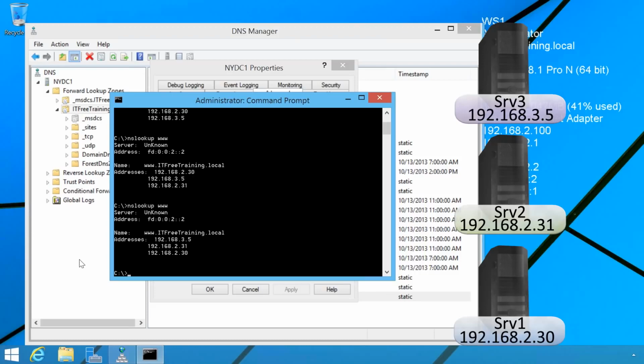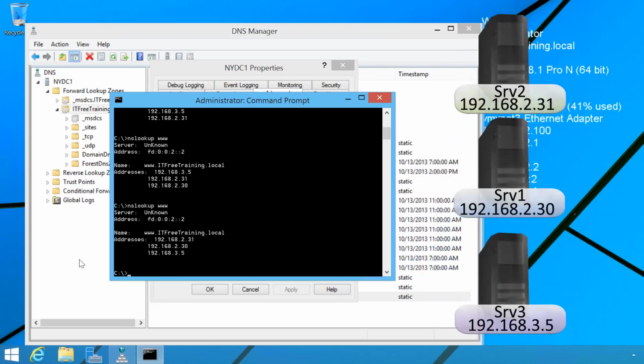If I run the same command again, notice this time the list is changed once again. What appears to be happening is that all the DNS records are cycling through like what you would expect with Round Robin. However, the Netmask part of Round Robin is not working. What has occurred is this computer has an IPv6 address. When the computer contacts the DNS server, it uses the IPv6 address. For this reason, Netmask Ordering does not work since the addresses I entered are in IPv4.